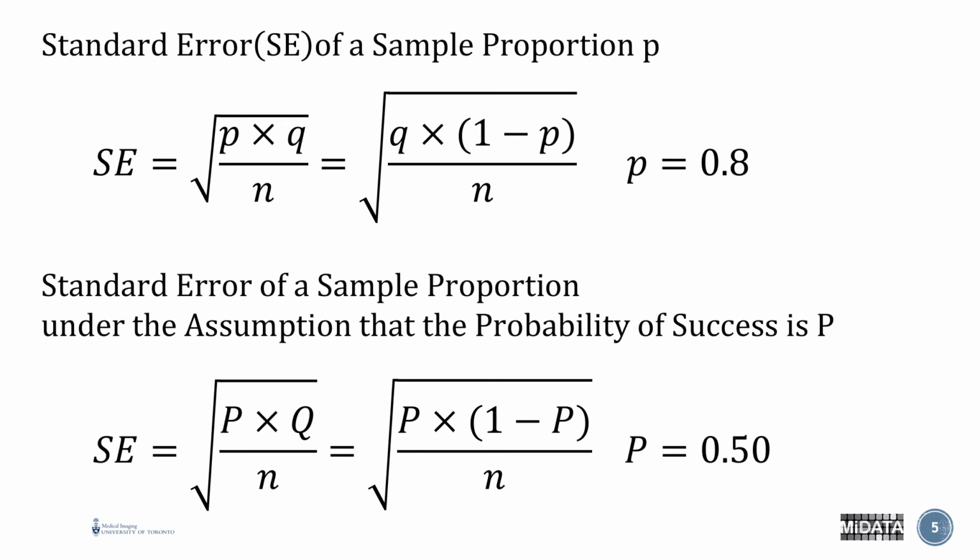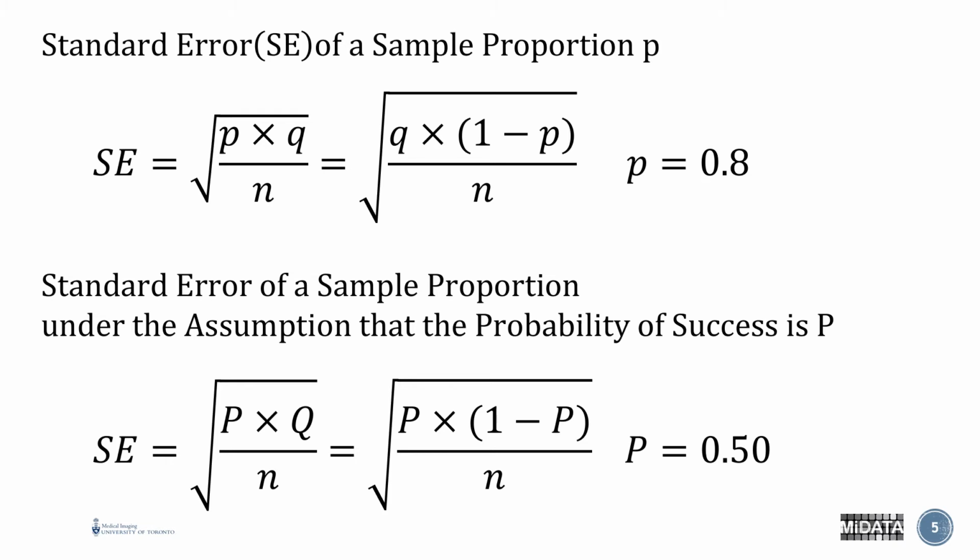Fortunately, with the binomial distribution, the standard error is known by definition, and that's because we're working with a discrete variable, discrete data. The standard error is simply the proportion of the observed event, the one you want, so 0.8 in this case, multiplied by 1 minus that proportion, so 1 minus p, which we call q, and that's 0.2, divided by n, and it's the square root of that.